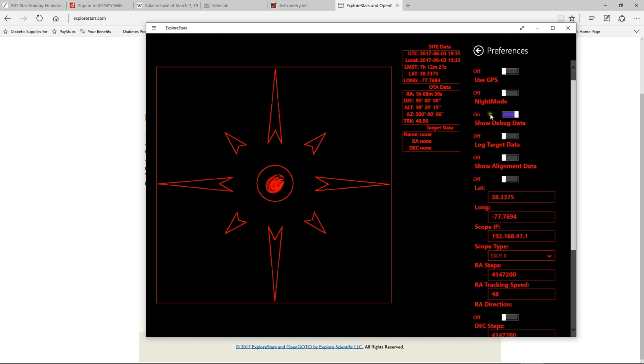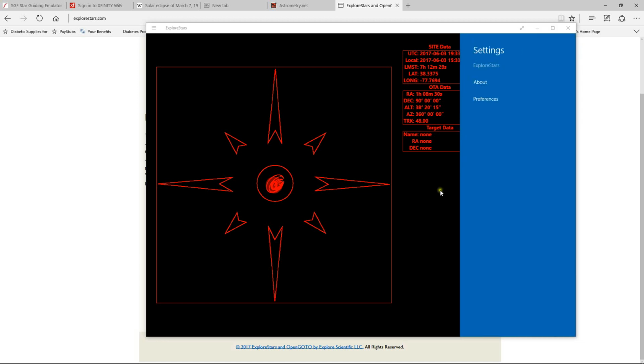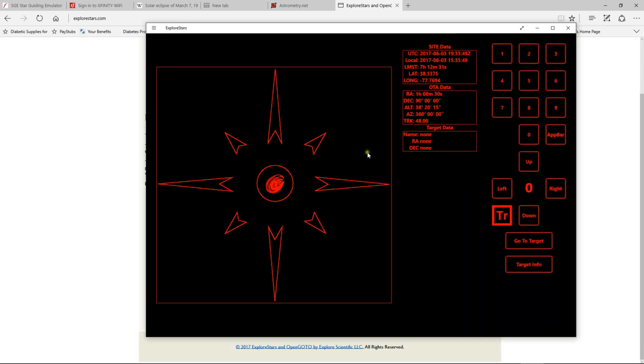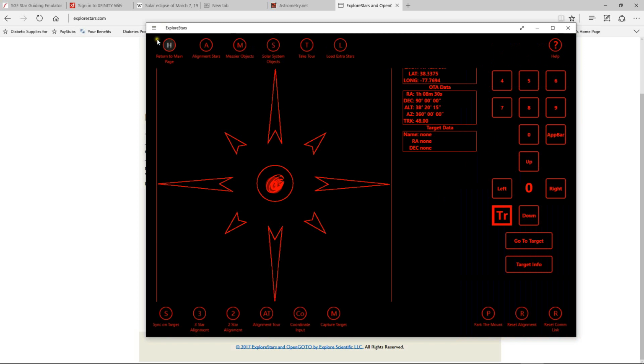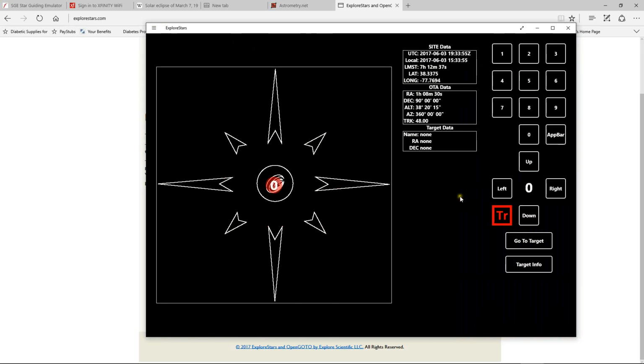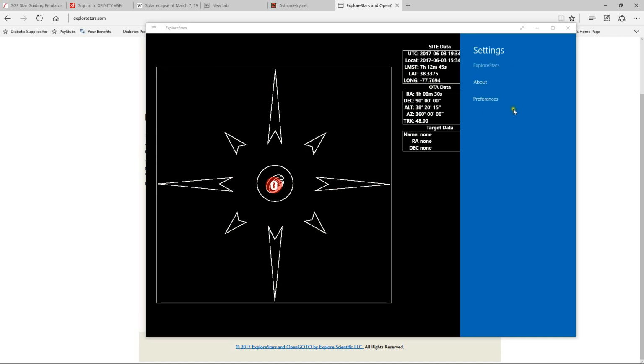Night mode is set on. Let's go ahead and turn it off and I'll show you what that looks like. So I'm going to turn night mode off, and the way you refresh the display is you get out of here, you click on the black area, and then you can bring the app bar up and hit home, and then it will update the display to show you that you're in day mode now and not night mode. So let's go ahead and look at that and change it back.